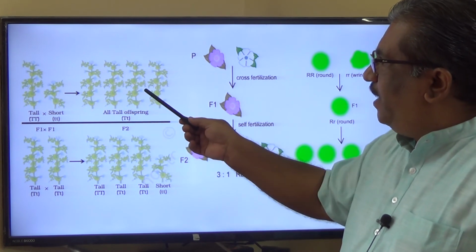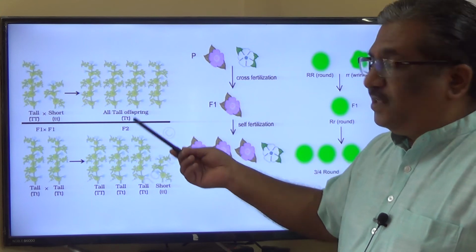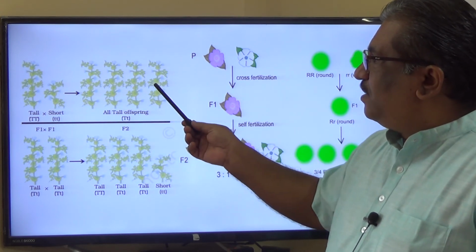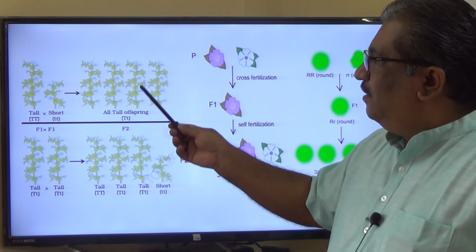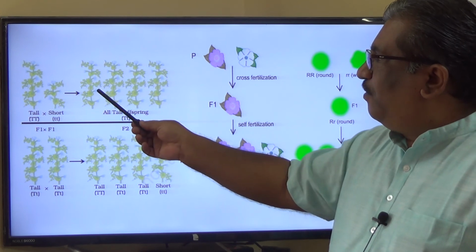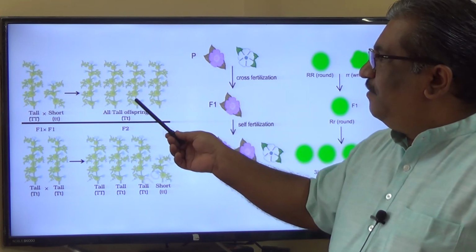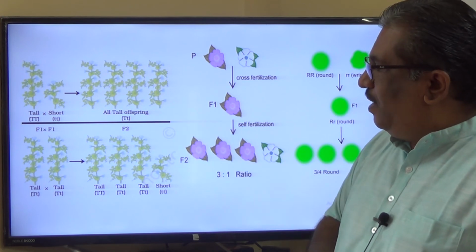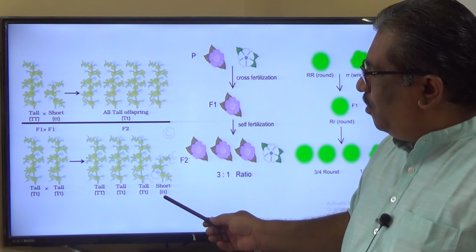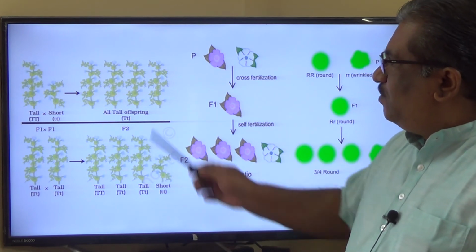Here we did not find any short plant at all, and of course there was no mixture of medium plants either. All the plants were tall, so the tallness got expressed in the F1 progeny and the shortness got recessed, or depressed, you can say, and therefore the dominant trait is capital T. Here only a capital T is enough to make the plants tall, whereas for a short plant definitely both t should be small, is what Mendel concluded. This is one particular experiment.